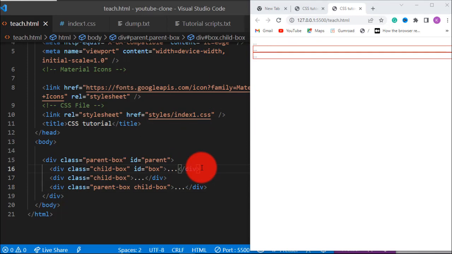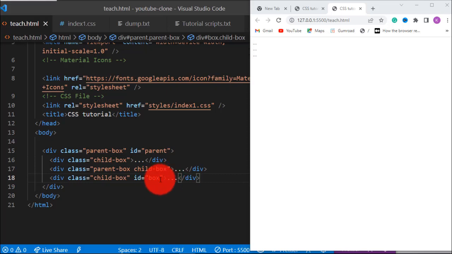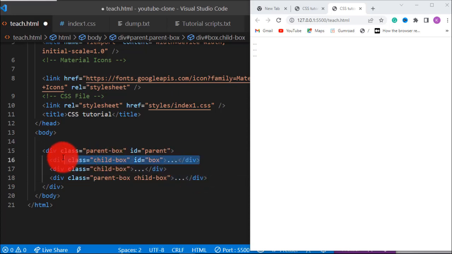But if we move it to the bottom, let's see what will happen. See, box is now the one that we are selecting, and its sibling is now at the bottom. Let's see if it will select them. You can see it doesn't select them. But if we move it to the top, what it's doing is that we select this one, then all of the next siblings to it will be selected. So this is the box, and all of its siblings will be selected.